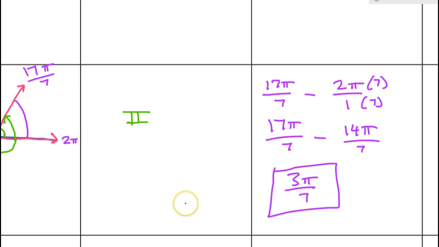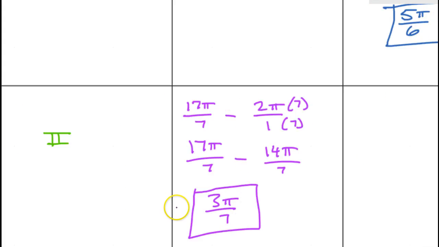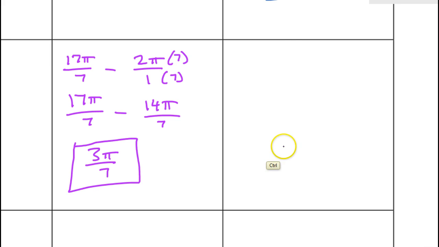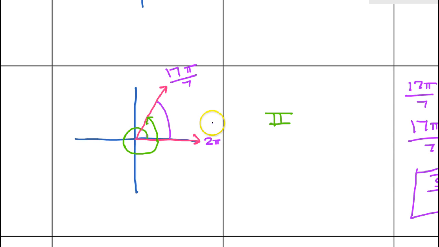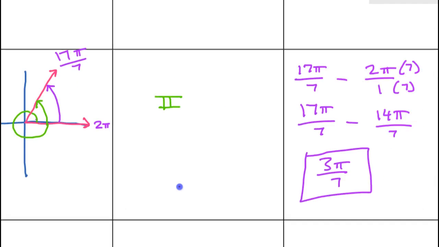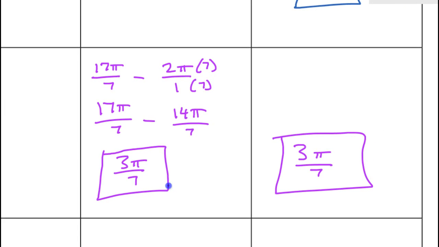Okay, that's also going to be a coterminal angle. Alright, that's also going to be the answer to the next box, 3 pi over 7. It doesn't always turn out that way, but this reference angle is an angle that starts from the positive x-axis and rotates and lands, and it's within 2 pi. It's less than 2 pi. So this actually is the coterminal angle as well. So I got 2 for the price of 1 on that one.